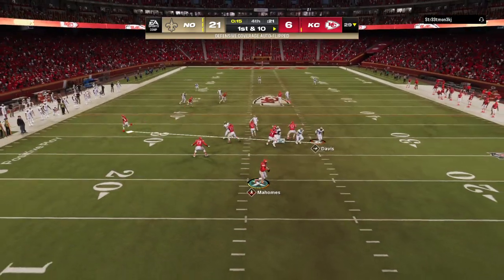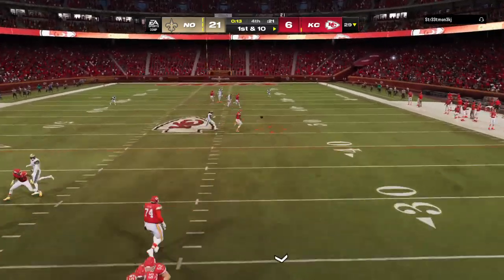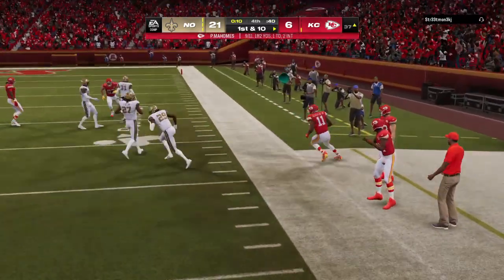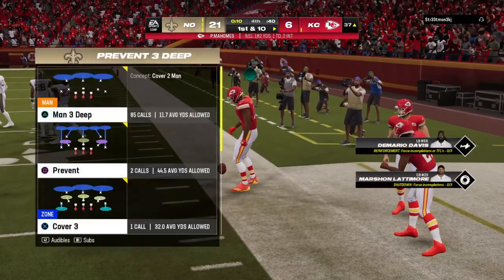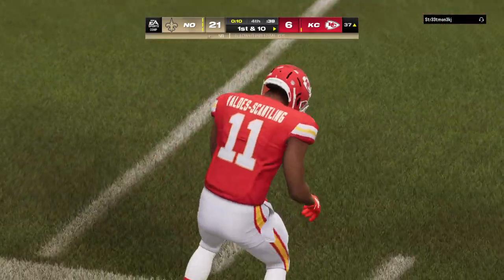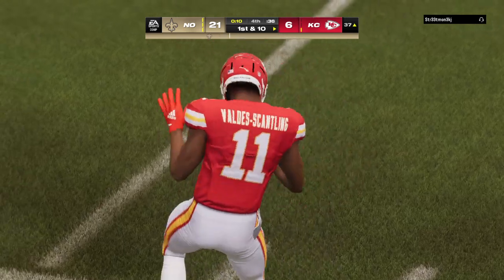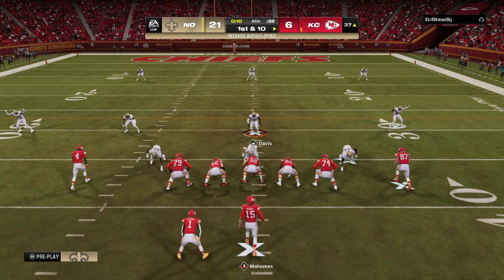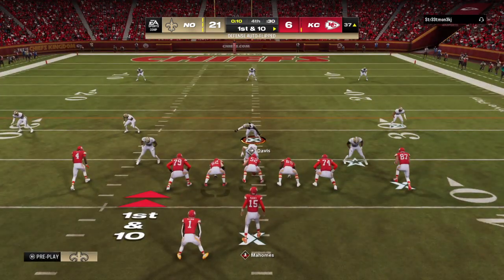Mahomes. Complete. Valdez-Scantling on the move past the 40. And he's going to be out of bounds, but not before he takes it inside the 40. Well, partner, I'm not sure how this drive's going to end, but how about the way they flip field position there? A nice attacking play that picked up a heck of a chunk of yardage.